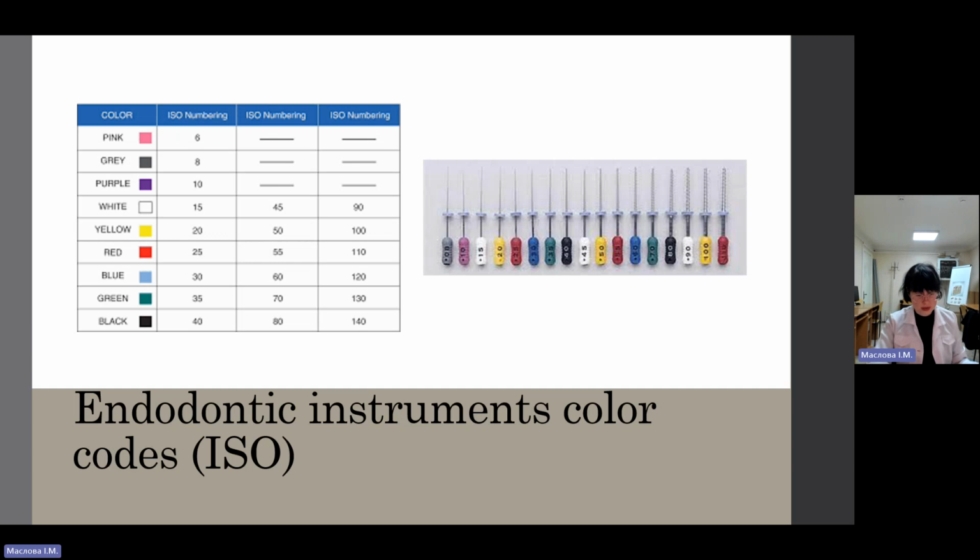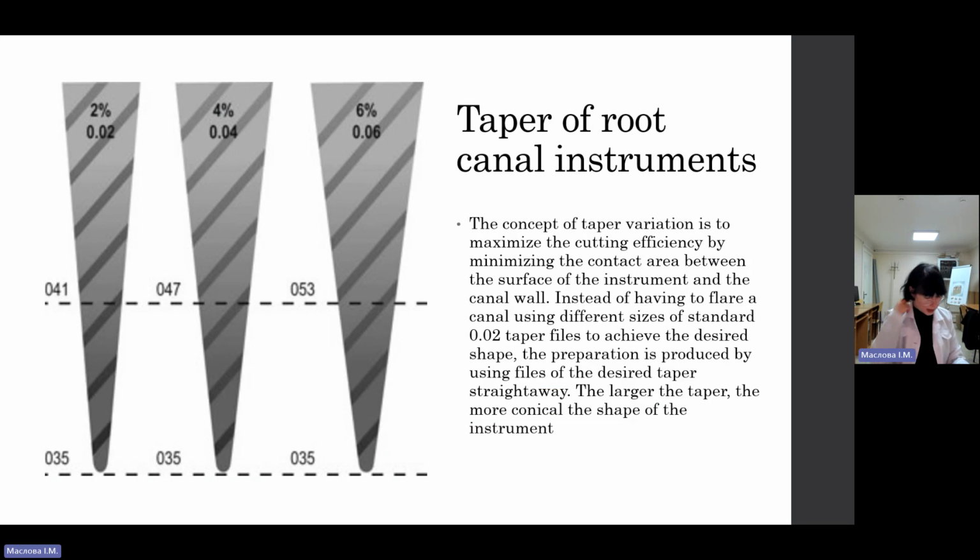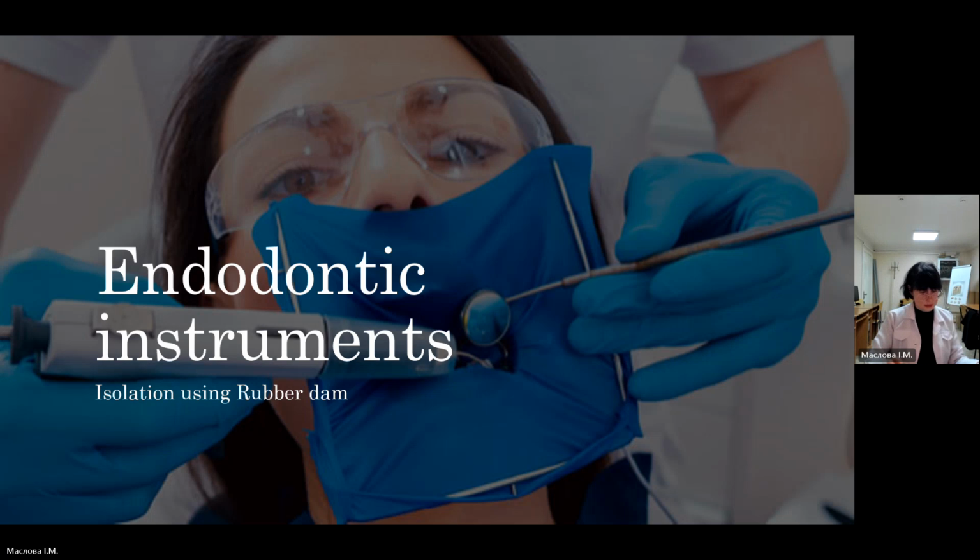And once more, I want to tell you about isolation. I told you a few words about rubber dam, but for the positive results of endodontic treatment, the dentists have to begin this procedure from the placing of rubber dam. I'm sorry, it's another slide. It is a prerequisite that the tooth being treated must be isolated. This is effectively and efficiently achieved by the use of rubber dam.